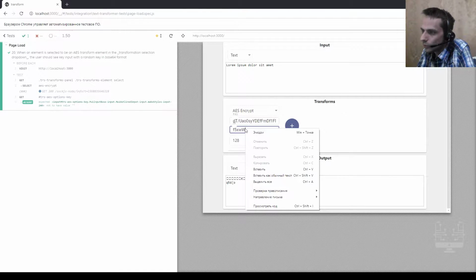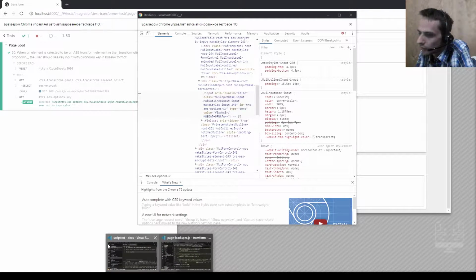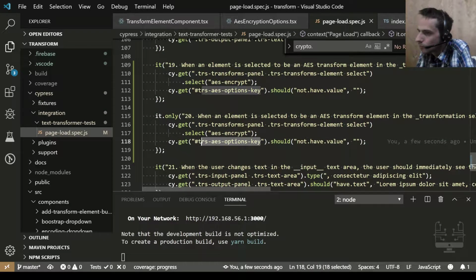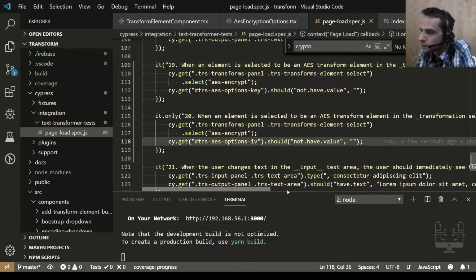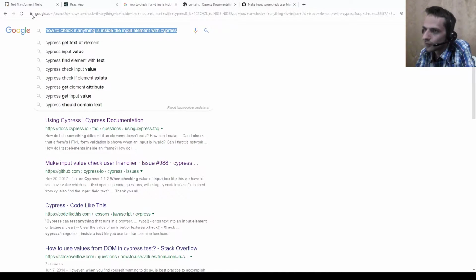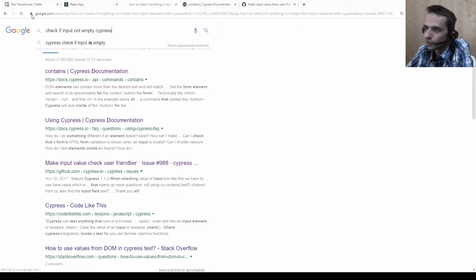Let me check what its ID is. TRS AES options IV. Other than that, it is the same. Check if input not empty Cypress.